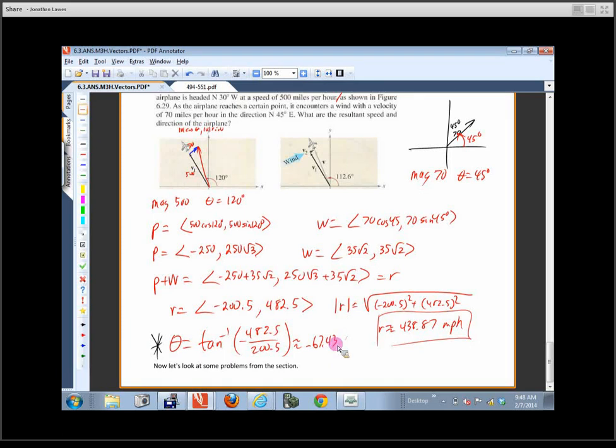Reference angles are always formed with which axis? The x-axis. So if you look on here, this angle right here is 67.43. How do I figure out what it is from standard position? 180 minus that. And what is 180 minus that? What is it? 112.6. Okay? So those are the two things now.